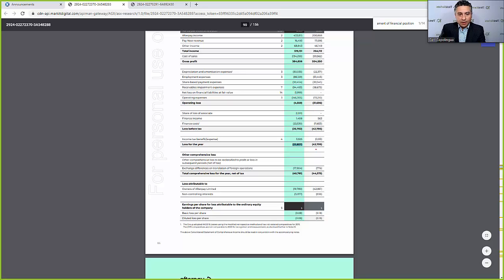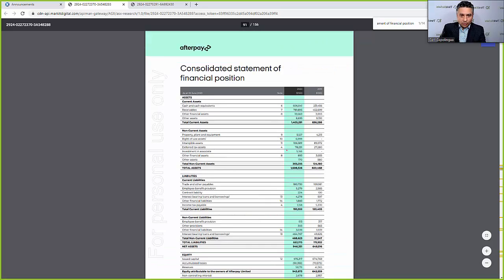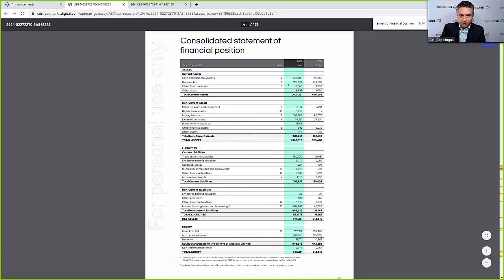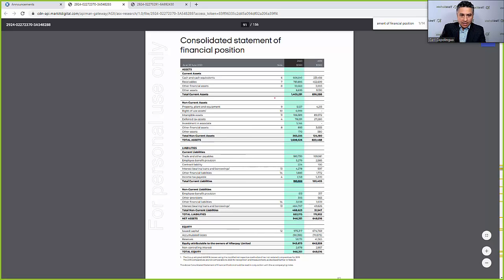The loss for a year, it's about half the loss from the previous year, and that's a bit of a track record for them, depending on how much they spend. At the end of the day, it's still substantial improvement. We won't go backwards and forwards here. We'll just get the numbers and cash equivalents. We need that. That's our balance sheet. We're going to use that in our enterprise value, along with total liabilities, which is here.